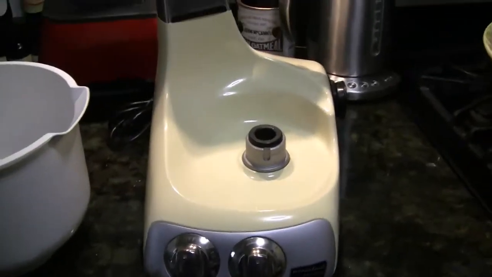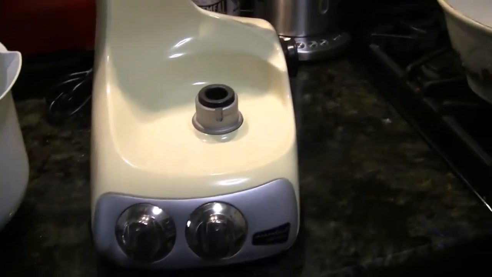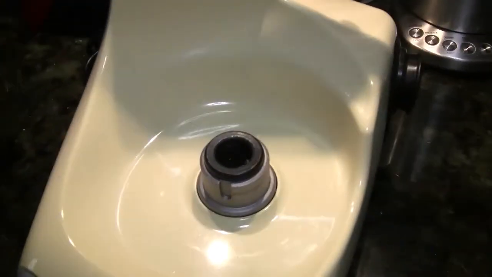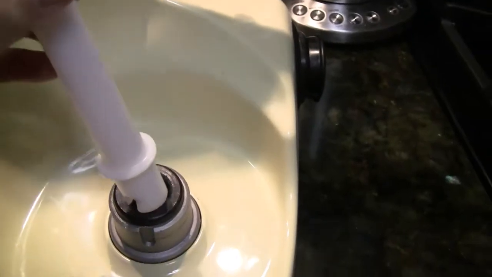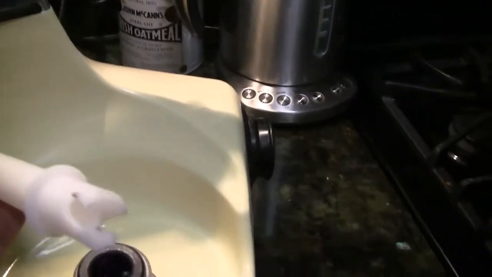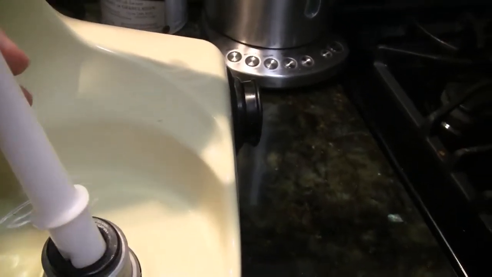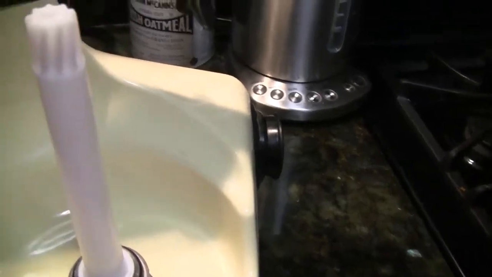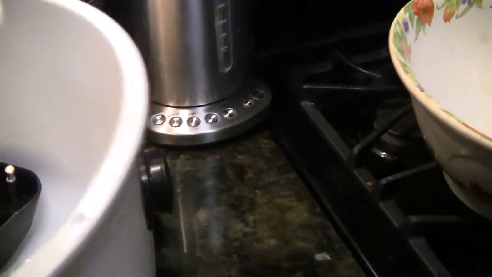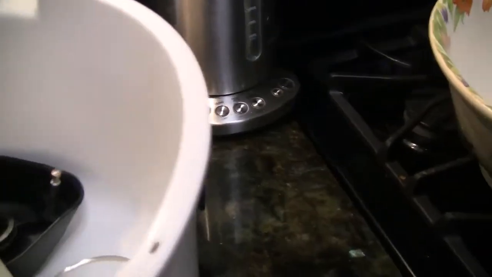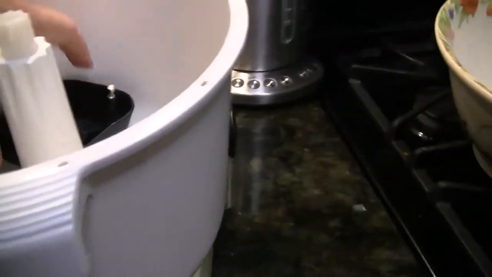The assistant is back right side up for our needs. It was right side up the other way when we were milling flour. This piece goes into the pin and you twist it. Now the bowl goes right on top of that. You can see it fits because it won't go anymore.